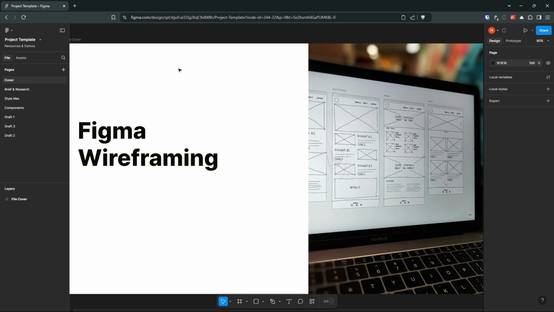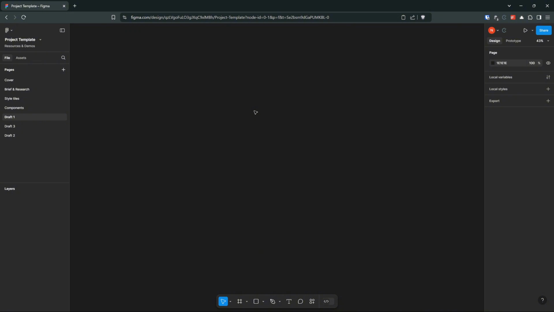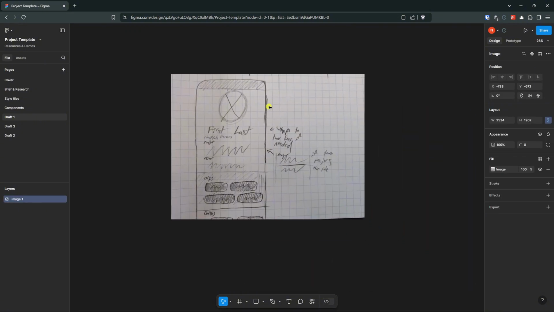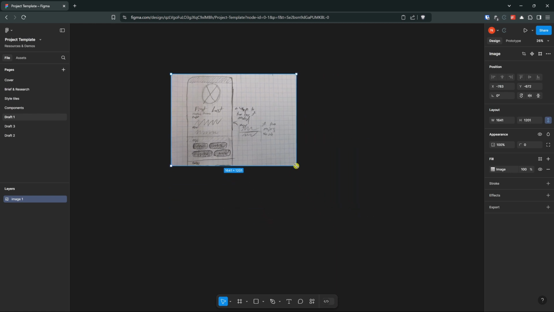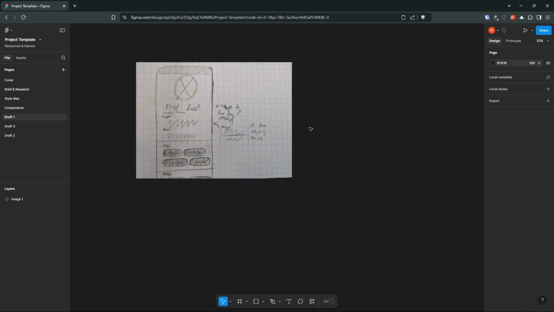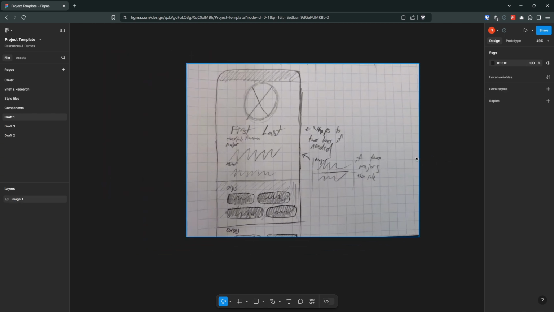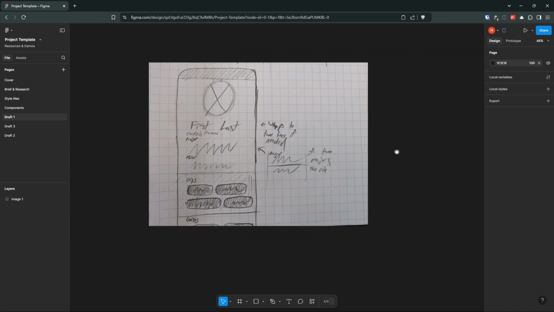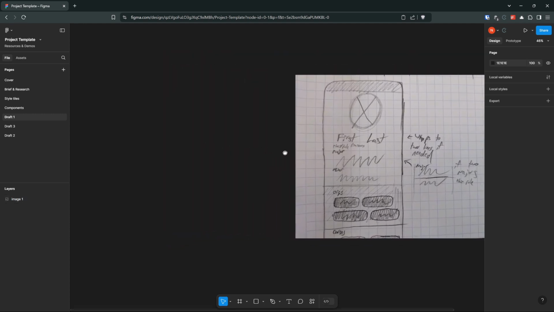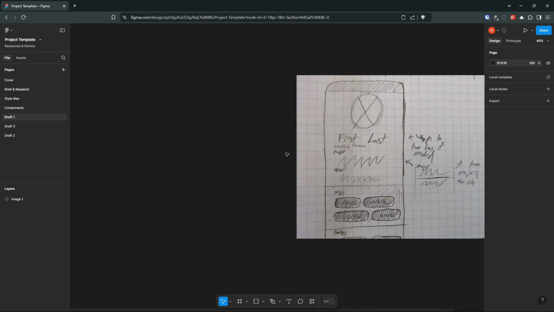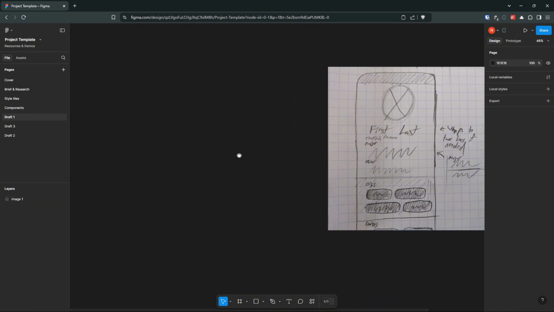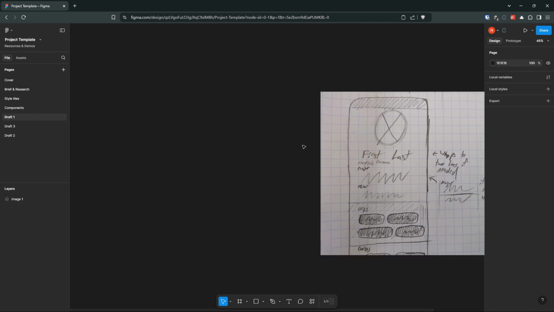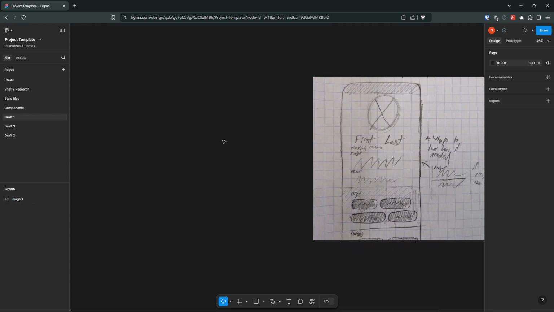So for this video, we are going to wireframe a very basic user profile screen for somebody at a university. I'm going to jump to my first drafts page, and then I'm going to paste in a photo of a sketch that I already did. It's important to spend time working on paper first before you jump into your digital tools, because you'll always end up with something better. Digital tools give us too many choices at first, so it's really important to spend some time doing this on an actual project. But I'm just going to throw this in here for reference, and we will get started.